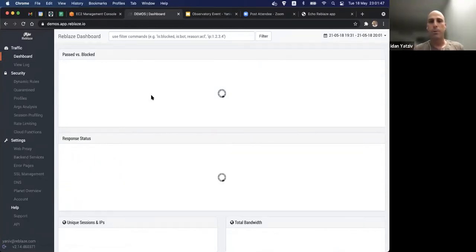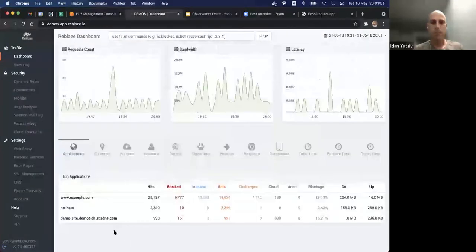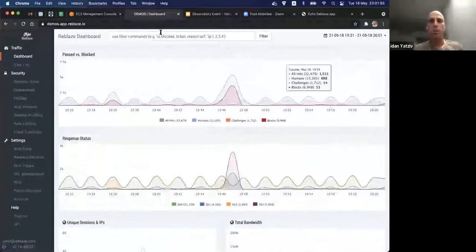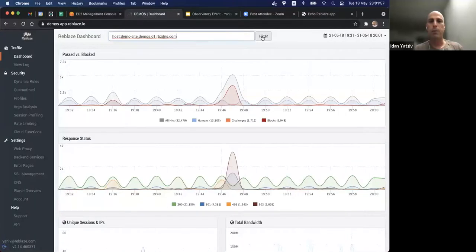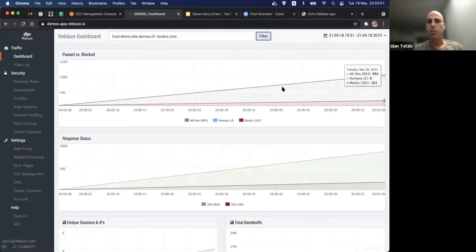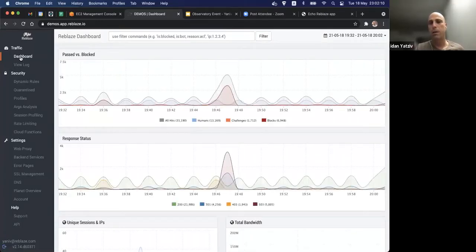Let's see if we have some requests coming in on this. Okay, requests are starting to come in. And then we want to filter the log and just analyze our site. So currently it's just started. It's taking time to pile up. By the way, if you're interested, the attack I'm doing is something that we built internally.